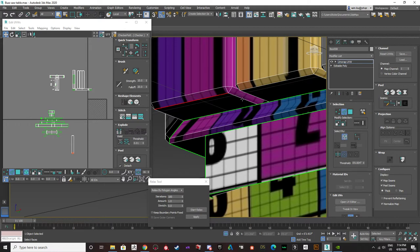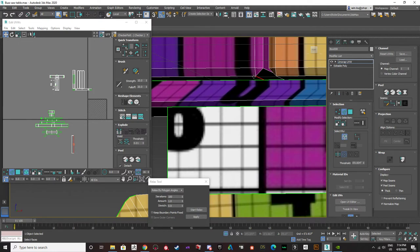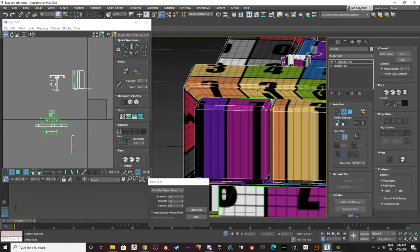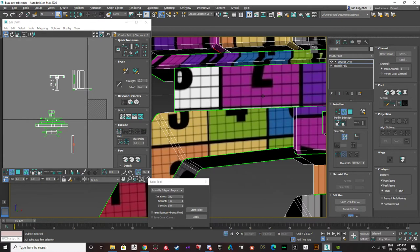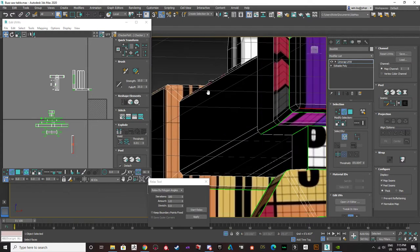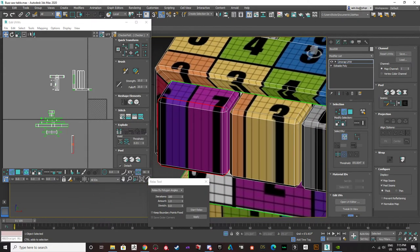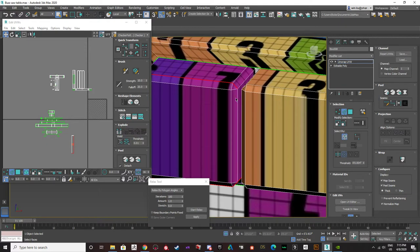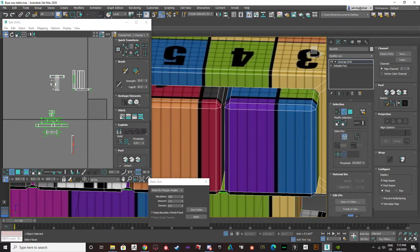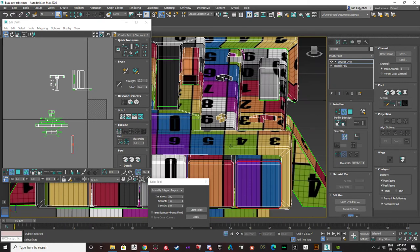Gotcha. Okay. So we can select like this one because it's going to be hidden, right? Yeah. So that edge is going to be hidden. I'm trying to think about this in my head. Let's select this one, actually. And we're going to cut all the way around. Almost all the way around. Right to there. We're going to leave that edge intact. And we're going to go all the way over here and do the same thing. We're going to select this one, this one, this one, this one, this one, this one, and this one. And we're going to leave that one intact.